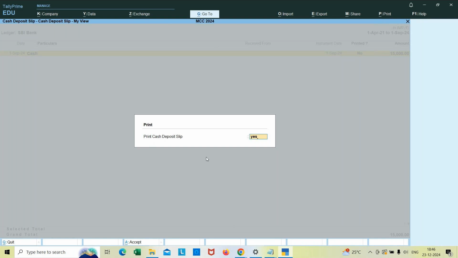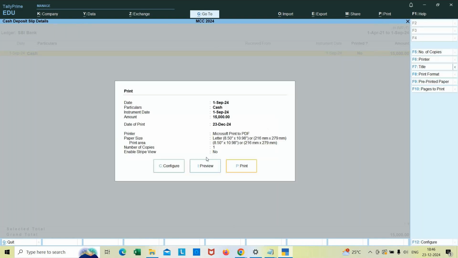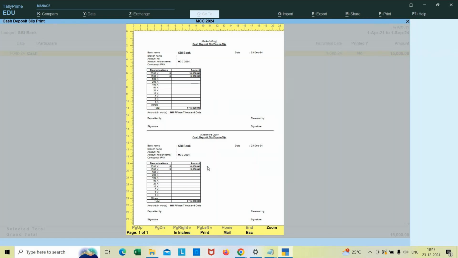Press enter and click on preview. Don't go with the print. Click on preview. Got it like this? You can zoom it. It is showing here two copies. One is for the banker copy and one more is for the customer copy. You can zoom.